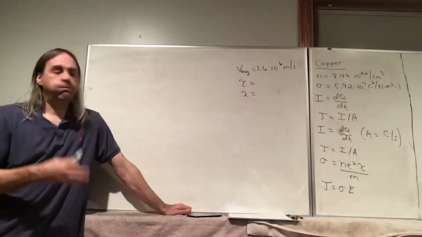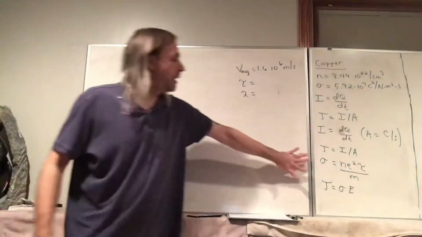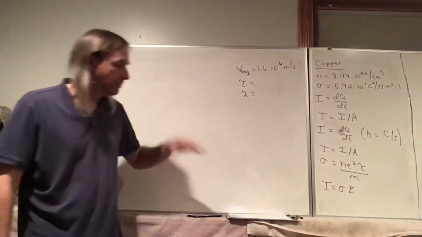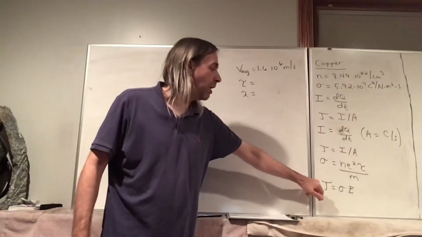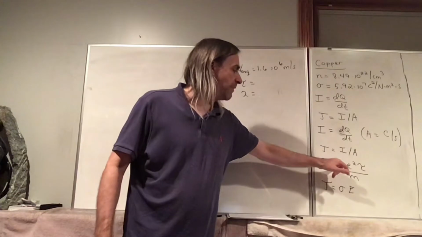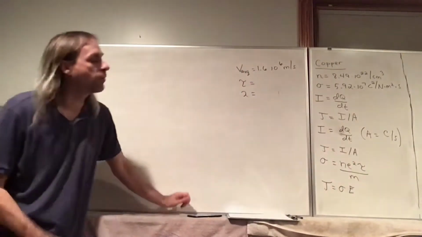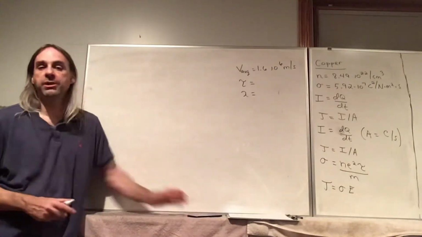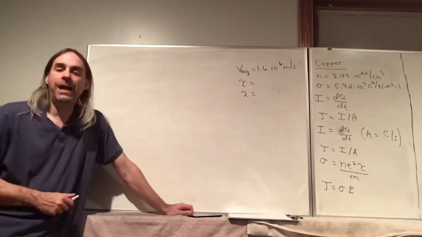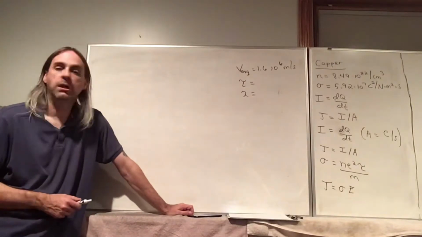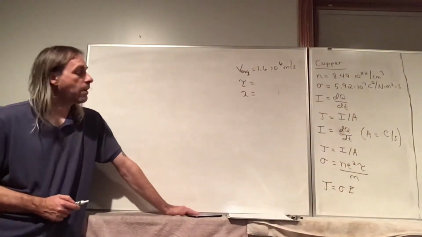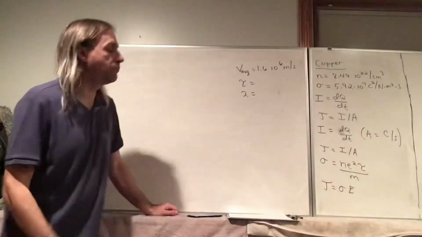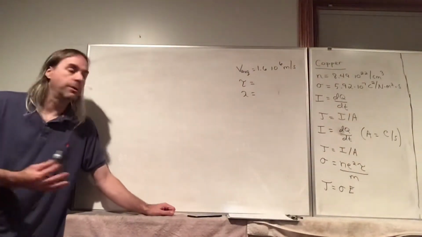Okay, so last time we stopped around here. We found this, called Ohm's law, where sigma is n e squared tau over m. That is a result from the Drude model, where we consider an electron gas under the influence of an electric field. And in this formula, n is the number density of charged particles that are moving around.